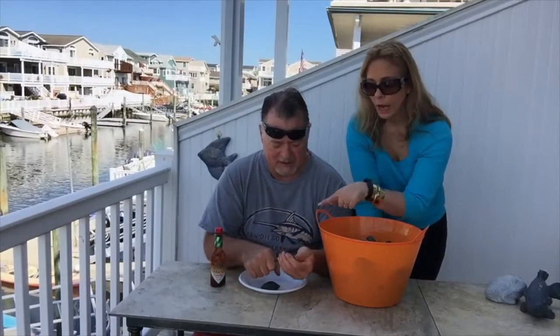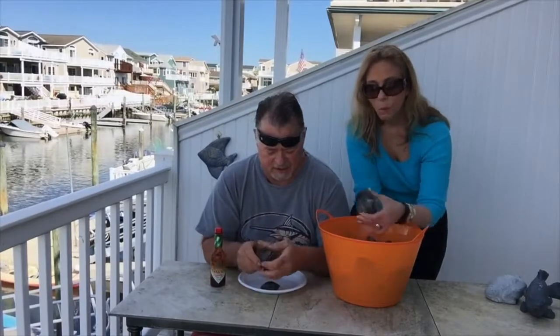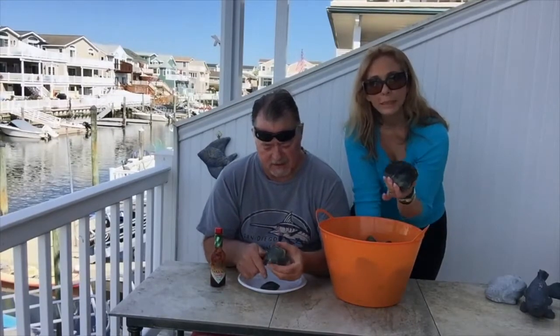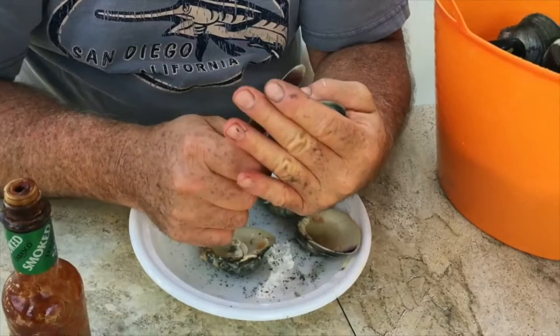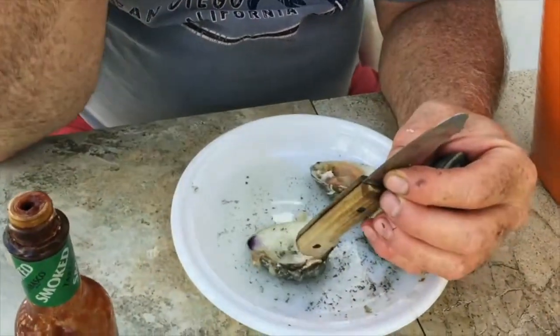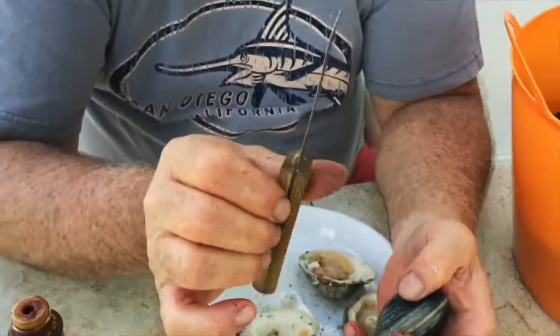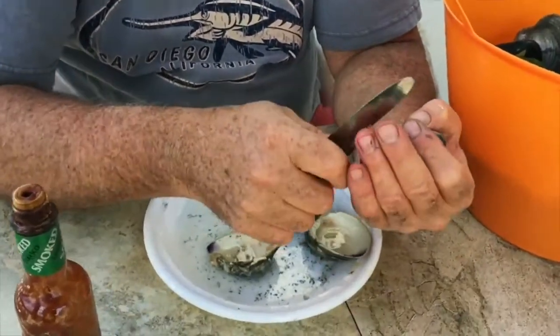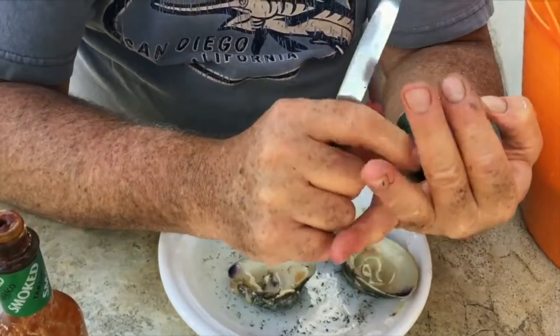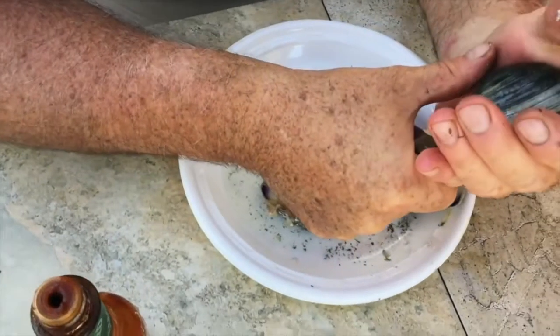I'm going to show you really close up how Andy opens clams, and then what we can do with them after they're opened. Let's talk about the knife first, the clam knife. It's just a sturdy little knife, not very sharp. You can get it at a bait shop or a seafood market.